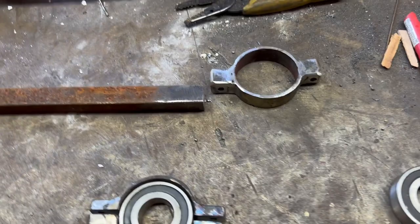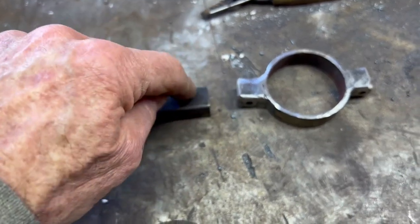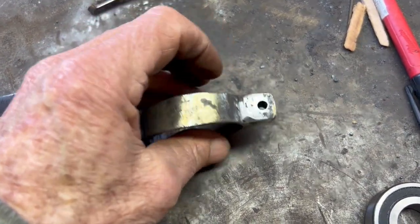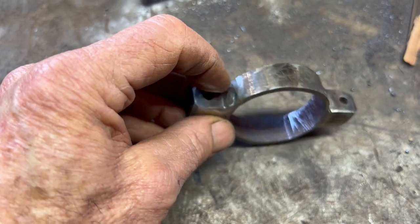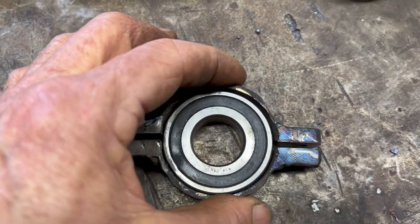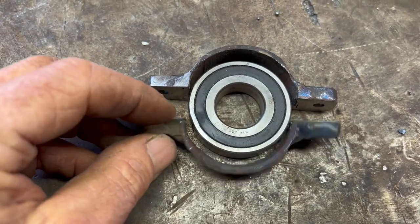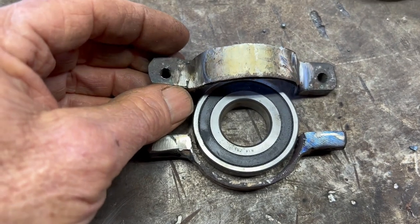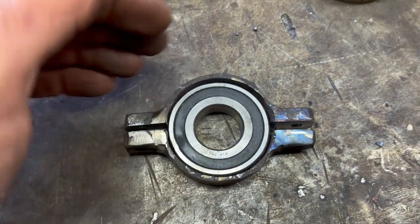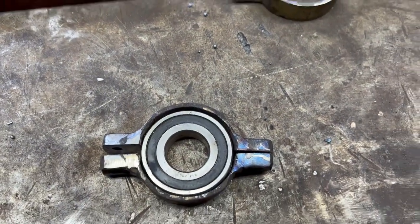Got it. So I got in a hurry and skipped a few steps from the camera, but basically I took this square bar and drilled a number 7 hole in it and cut a little piece off of it and did that 4 times. And then I welded those little squares onto the circles I already shrunk down. And then I cut this right in half. So this is gonna be the clamp for the bearing. It's got a number 7 hole in the bottom so I can tap that with a 1/4 by 20. And the holes on the top, I will drill 1/4 inch, so they should match up just right and hold this bearing without a problem. And the fork tube will come right down here and weld onto the top of this. So, a little progress.